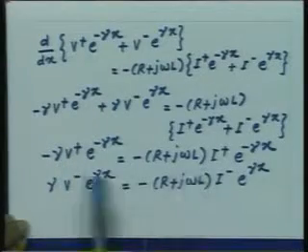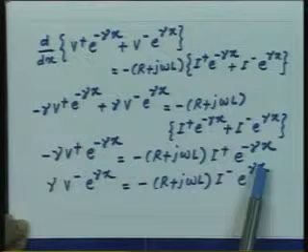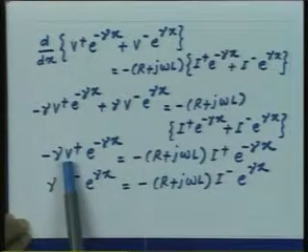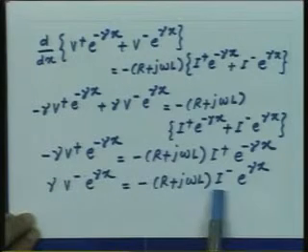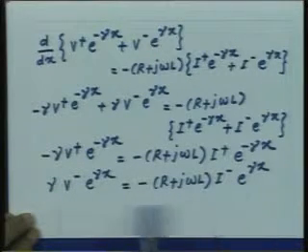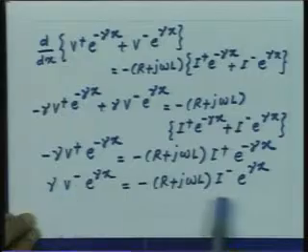From this now I can get a relationship between the amplitudes of the voltages and currents for the two waves. In this expression, e to the power minus gamma x will cancel. So, I will get a relation between V plus and I plus, and from this equation e to the power gamma x will cancel. So, I will get a relation between V minus and I minus.